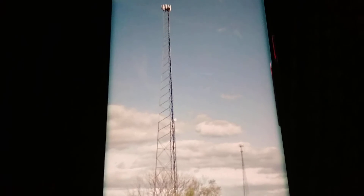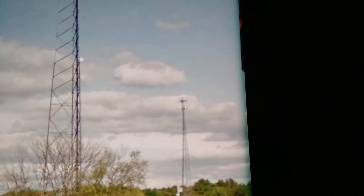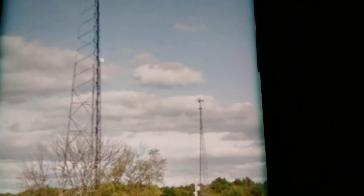Here's two more cell phone towers I found. This one's got a tiny microwave dish right there and more cell phone equipment. This one's got a beacon too, because it's got the side markers. And there's one in the background with two platforms full of cell phone equipment. These are just two more I found on the highway.